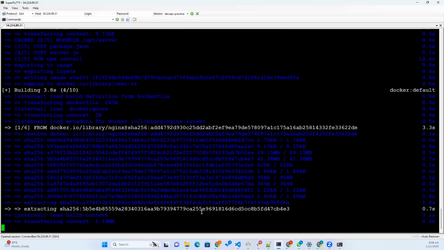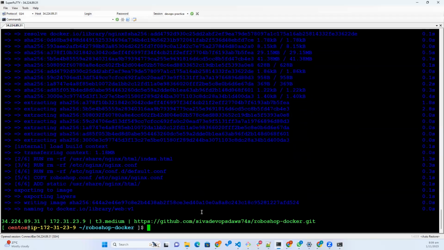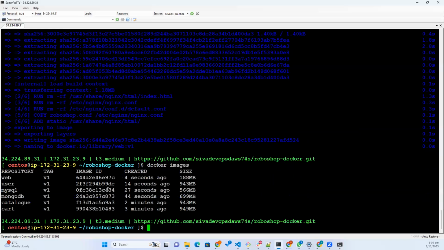Okay, all images are built. Now if you see docker images, we have all the images available.